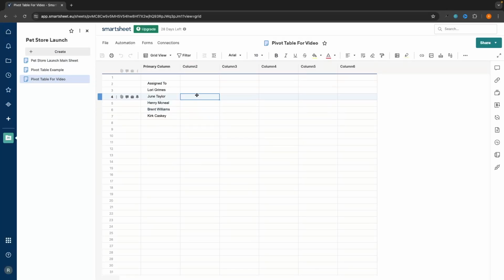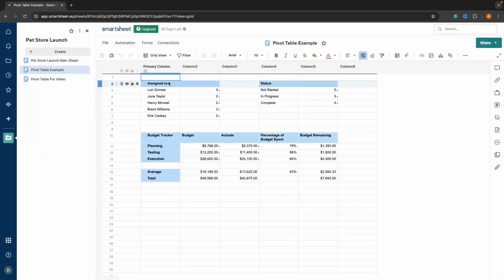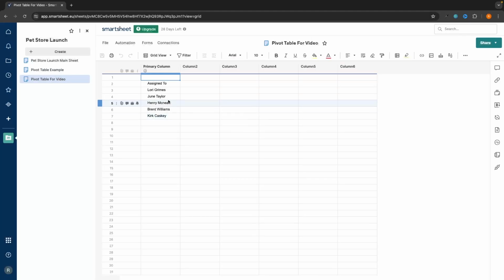Now, what I also like to do on a pivot table, as you can see right here, is add a little bit of color to these so we can differentiate between what we are tracking and the actual data. So I'm going to go in here and highlight all of this. We can change the color right here. The background color will change to blue. And then along the top, we can change column 2 to blue as well. Then I'm also going to go ahead and bold this primary column right here. And now we can actually start tracking the data.